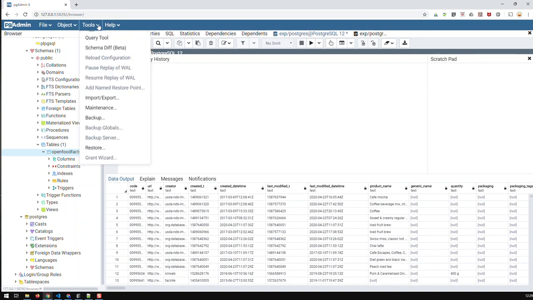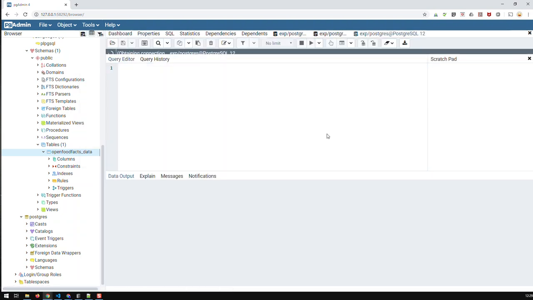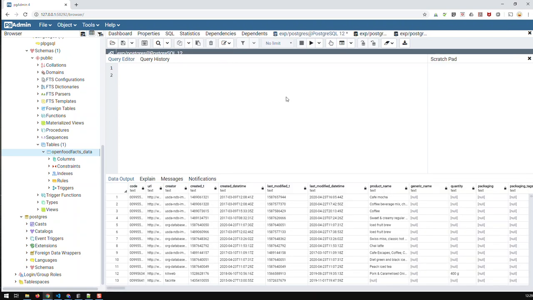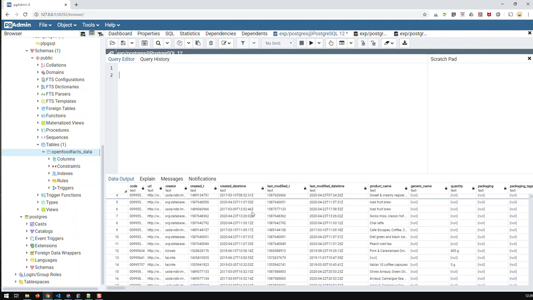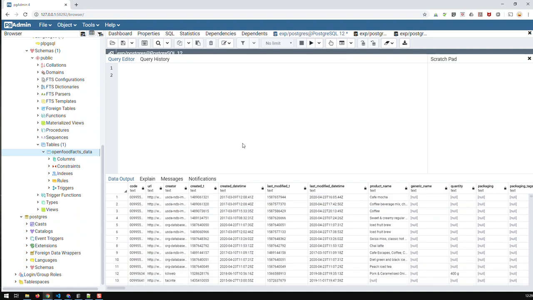This can be found under Tools, Query Tool, and you would then get another instance, now an empty instance, and my initial instance is here. So that is the query tool, and in here we'll be inserting our SQL code and then pressing play. If you're using an older version, this could have a different form, like a lightning bolt. But it's the same effect where you run it, and yes, you can also run it via the F5 keyboard key. And here we have the data, and here we'll be doing our SQL work.